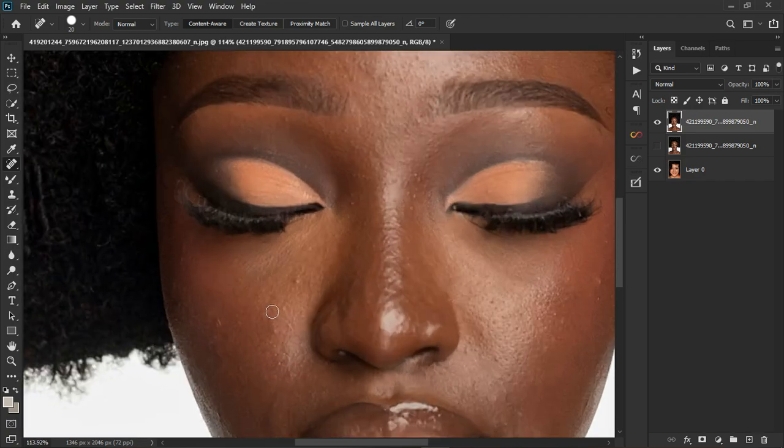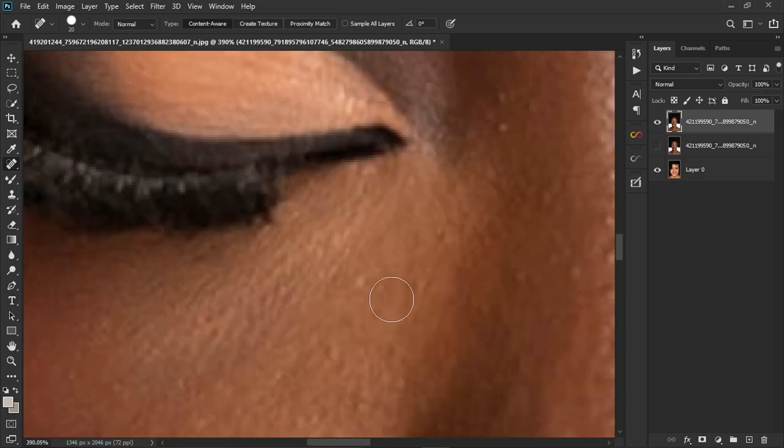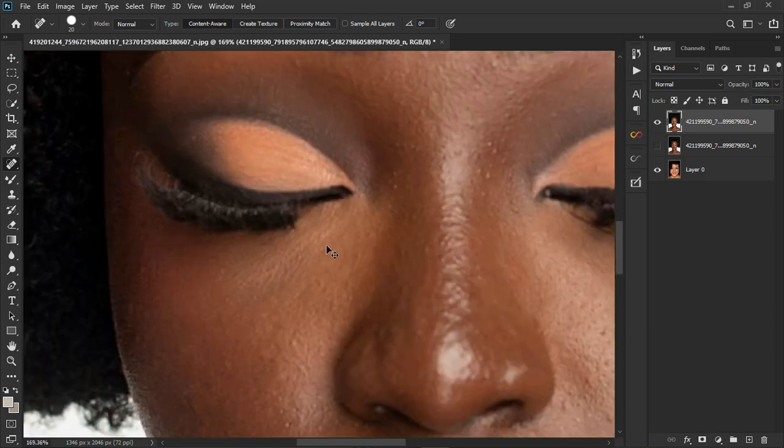It creates circles. Sometimes we want to do it somewhere here, it's going to create, you can see the circles it's creating. So undo. So you can just quickly remove blemishes. You can use it somewhere here, it's going to create a circle. It's going to create all this rough circle.